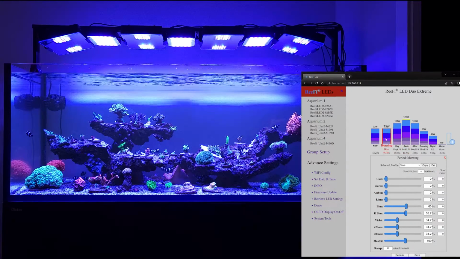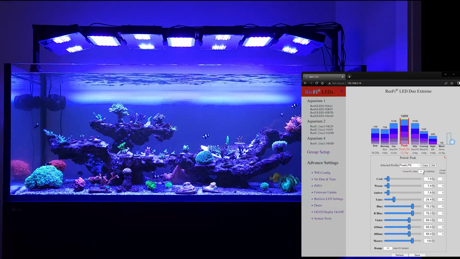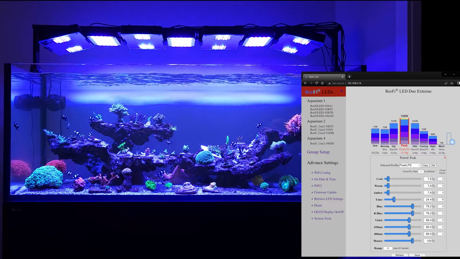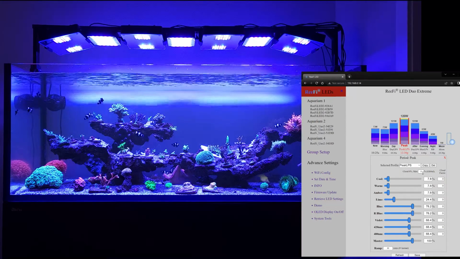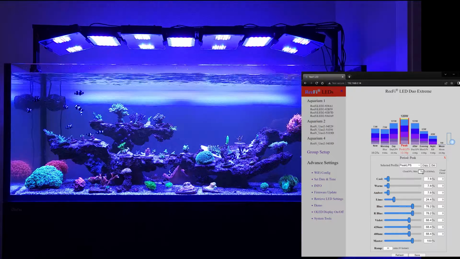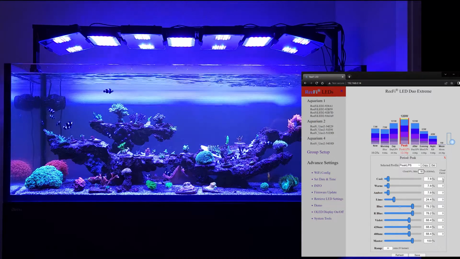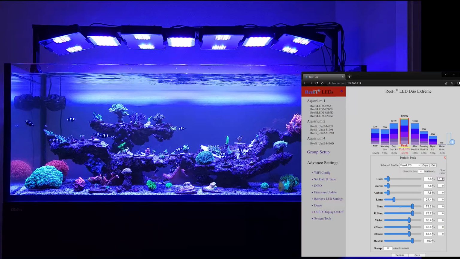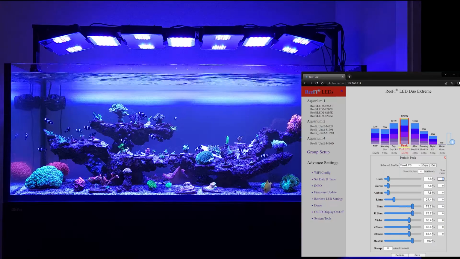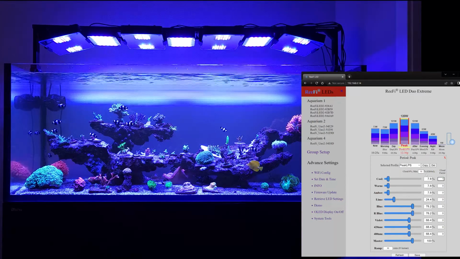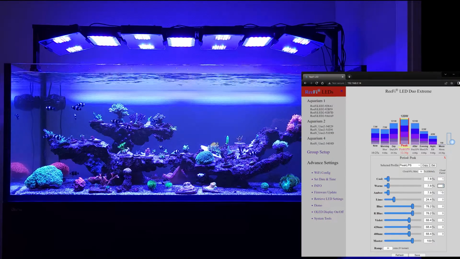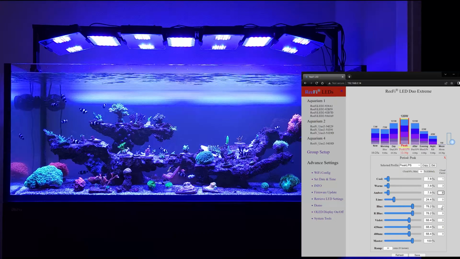The settings here let you also enter cloud. So here you set the maximum cloud, and then this is the cloud factor for each channel. For example, if you set a maximum of 10% cloud, you can then set the cloud factor. If it's 0, it's not going to do anything because it's 0 times 10%. So you can set 1, and then it'll multiply. It will be up to 10% for this channel, and you can say 3 here, and then that'll be up to 30% cloud for this channel, and so forth.